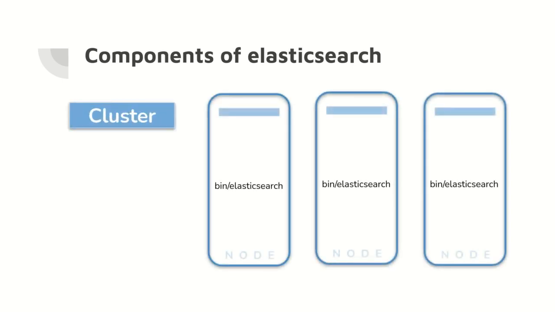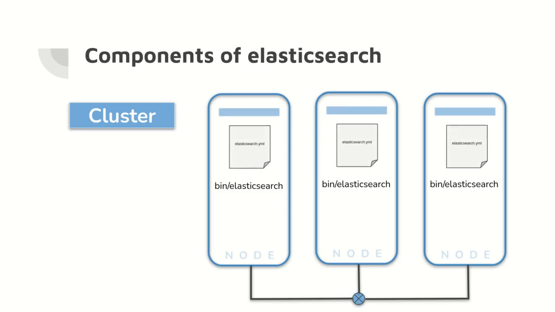A cluster is just a collection of nodes with some properties. First of all, they must be connected via LAN, and in config/elasticsearch.yml there needs to be some configuration with the cluster name and some IP bindings, and these configurations are very simple and straightforward. And if we need to add more and more nodes, we'll just connect them to the LAN, install Elasticsearch and do some configuration, and our new node will be added into that cluster.